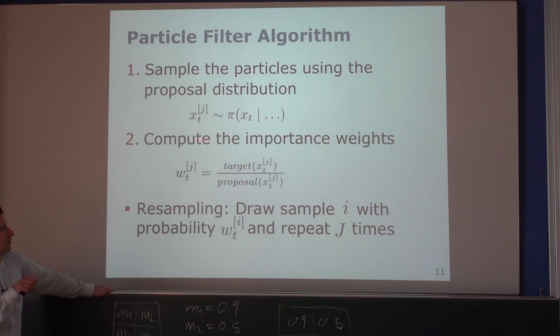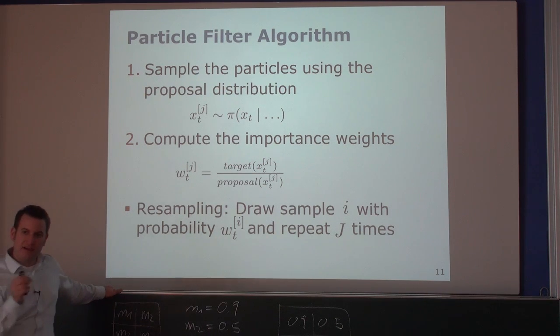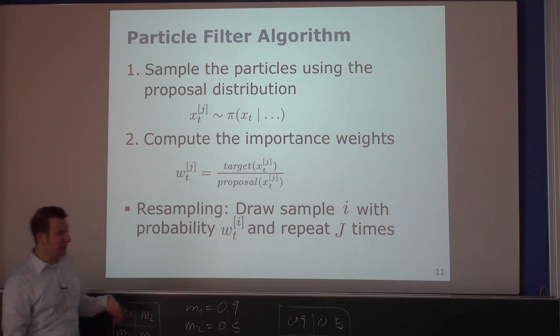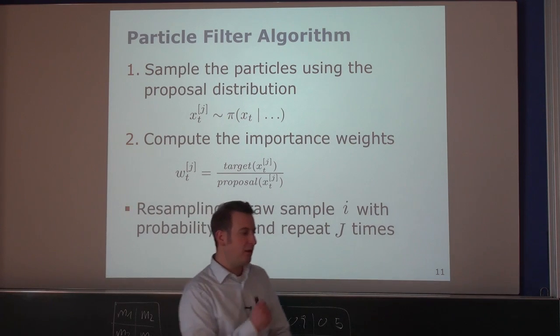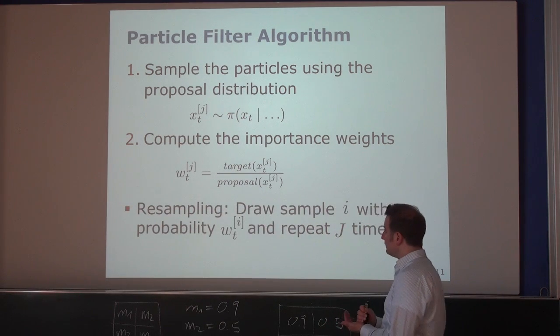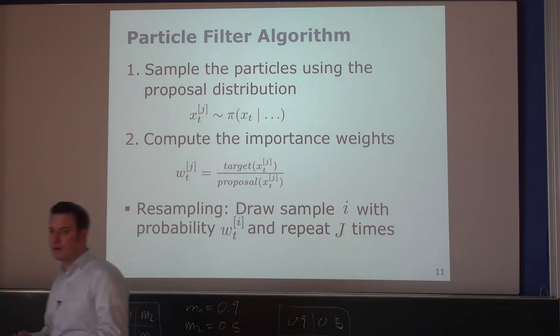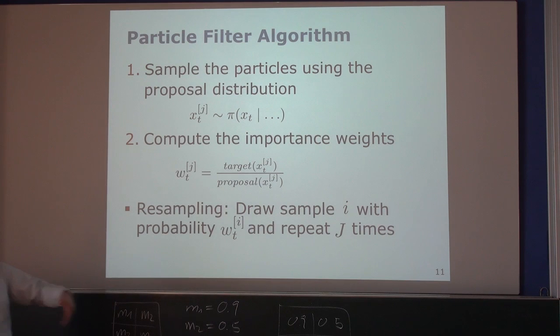What I then do is compute the so-called importance weight, which takes into account the function that I actually want to approximate. The only thing I require here is that I can evaluate it point-wise. So for every point in space, I can evaluate this value and divide it by the proposal. And this does the correction, telling me the difference between the proposal that I chose to generate samples and the function that I want to approximate. And this gives me the so-called importance weights. It's the correction for the fact that I actually sampled from the wrong distribution.